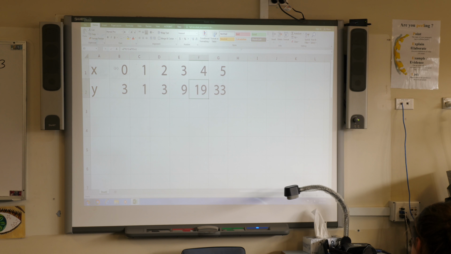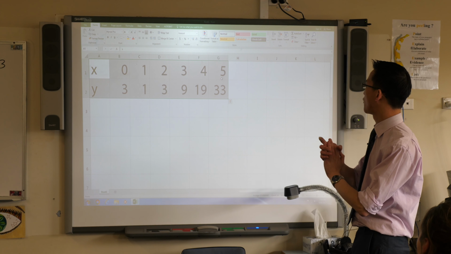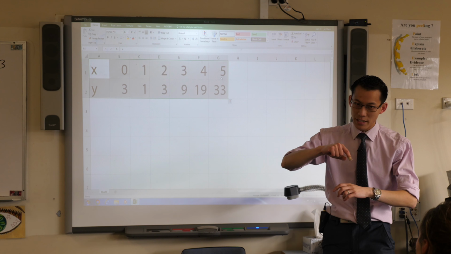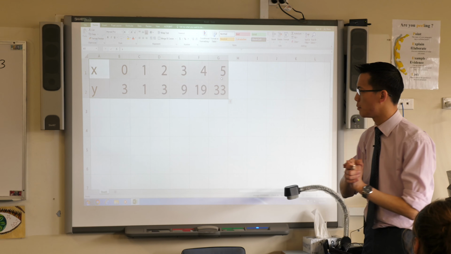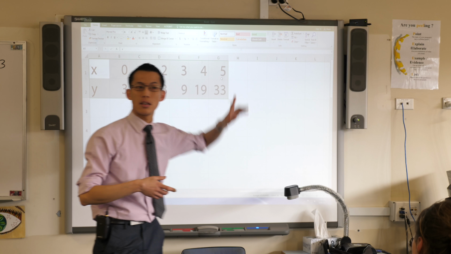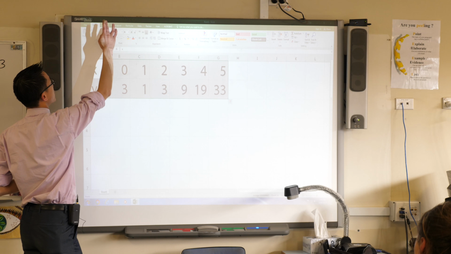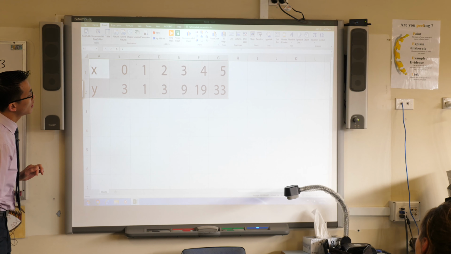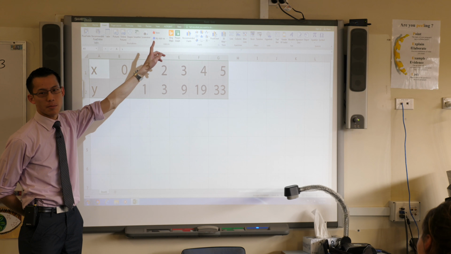What I want you to do now is to highlight your data there. And unfortunately, everyone's version of Excel is just ever so slightly different. In fact, this is different to the version I practiced on. But it should be the thing I'm looking for, shouldn't be too hard to find. Go up to the Insert tab right up the top. Insert. And you should be able to find some graphs, okay?